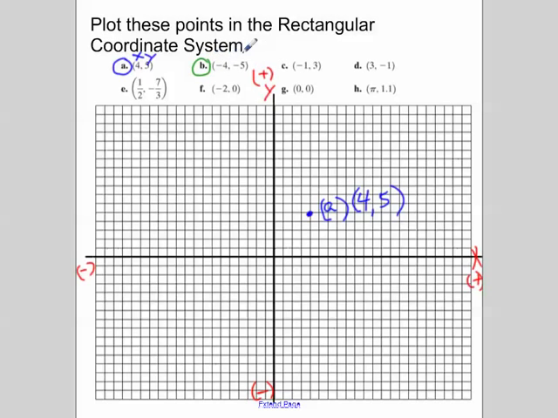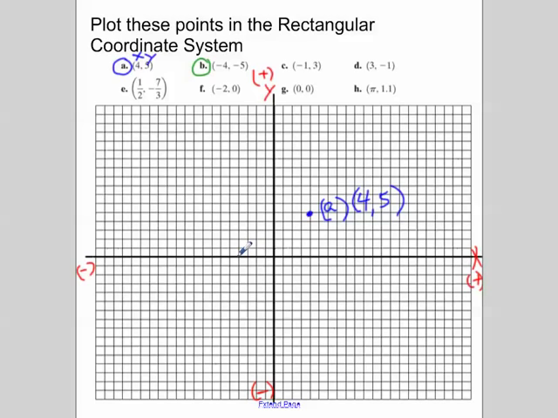So let's try another one. My point letter B is (-4, -5). How does that differ? Well, over here in our blue point, point A was (4, 5). This one is (-4, -5). So for the green point B, we start with the origin here, and we count negative 4 in the x direction: 1, 2, 3, 4. Again, we're going in the negative direction, so we go 1, 2, 3, 4.